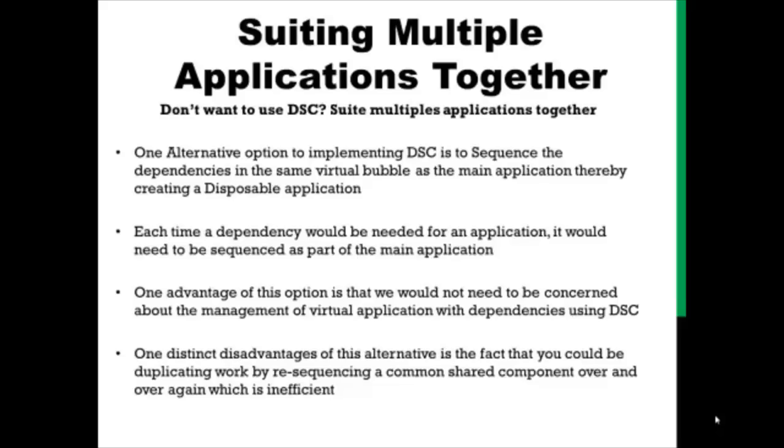Also, if you're sequencing multiple applications as one virtual package, you're essentially increasing the file size and size of that virtual application. So managing disk space could become an issue. Also, if you're using application streaming, your performance could be impacted because you're then streaming a large application from the server.